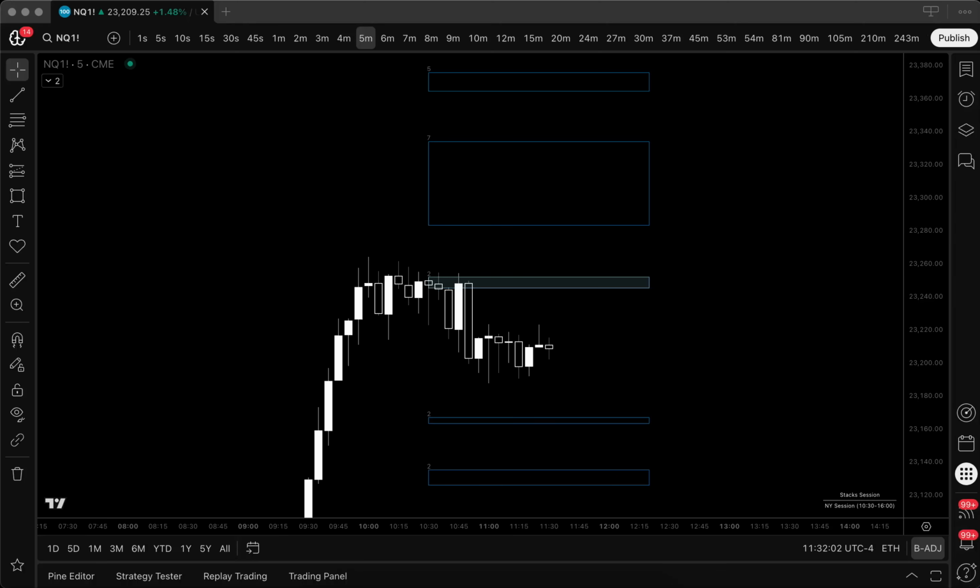The triple-tier color system. Understanding the color system is crucial for instant zone classification. So we have these dark blue stacks, as you can see, which are your primary opportunities. These are untested high probability zones where multiple analytical frameworks align. Think of these as fresh, naked levels of institutional importance.